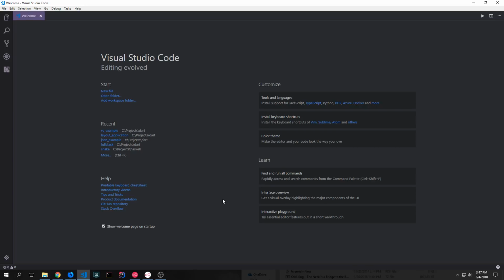Today we're going to be making a Flutter application that pulls from an API and then serves the data into a list view. Also, I'm sure you noticed that I am using Visual Studio Code rather than IntelliJ. I figured I might as well use it for this particular tutorial to show you guys that there are alternatives to IntelliJ if you do not want to use a full IDE. And I'll link the extension that you need to install in the description so that you can get started with Flutter inside of Visual Studio Code if you'd like.